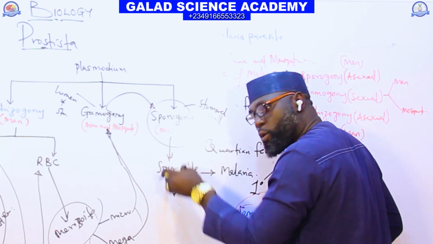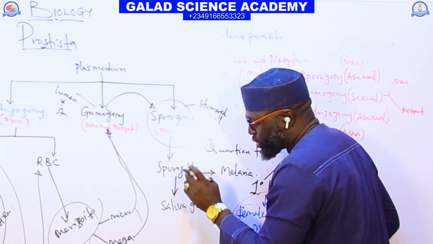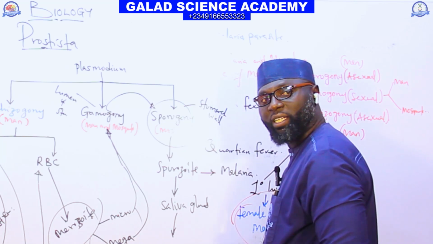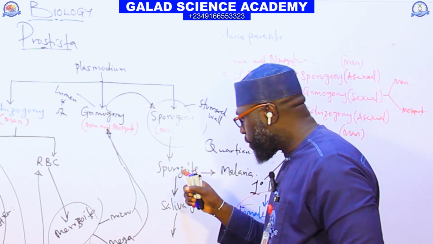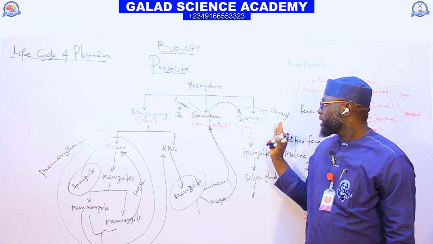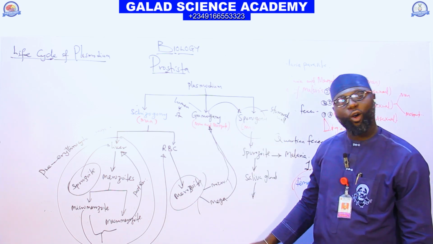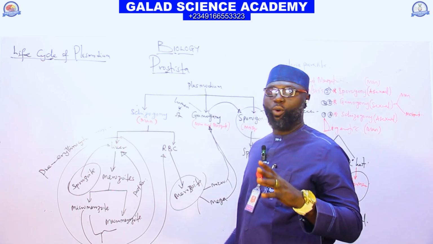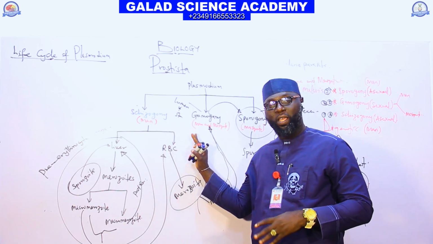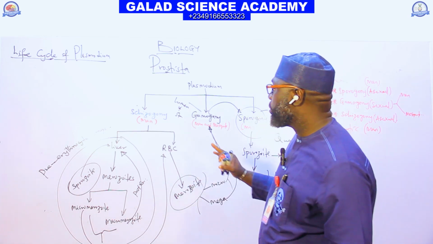And these sporozoites will now move into the salivary gland of the mosquito. So when the infected mosquito tries to bite a man, it will now transmit the sporozoites into the man. This is the rough sketch of the life cycle of Plasmodium. You know the reason why I'm trying to re-explain it in these two diagram forms: the life cycle is a little bit complicated. So let me now move to the life cycle.